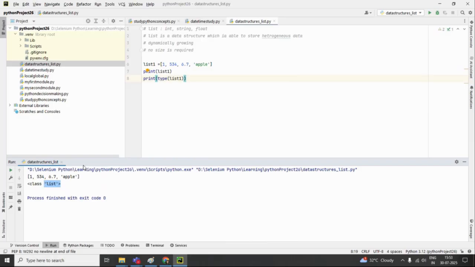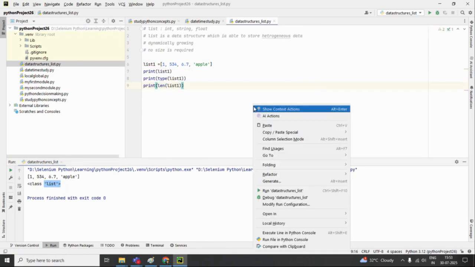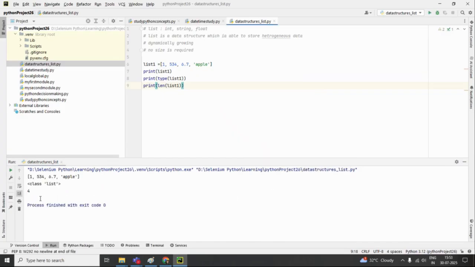So I should be able to find out how many elements there are in the list. Say I print the length of list one. Now if I run this, you see it is giving me four. Four is the size. Now when I say dynamically growing, I can add one more item.